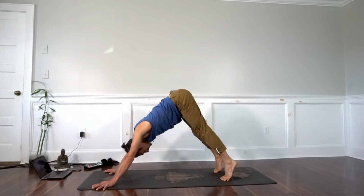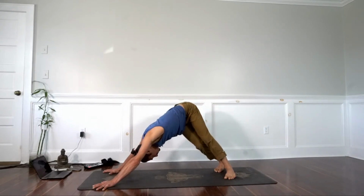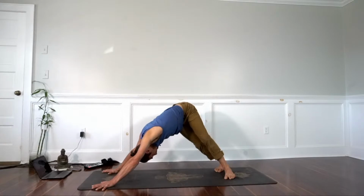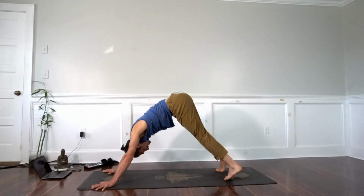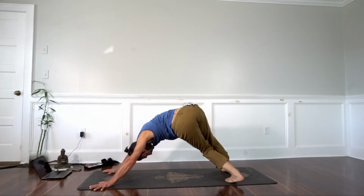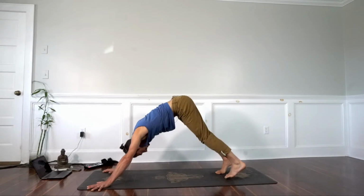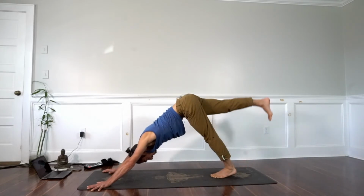Lift the heels up, point the heels right, toes left, bend knees, stretch the left side of the body. Switch to the opposite side. Toes right, heels left. Stretch the right side of the body. Come back to center. Right leg to the sky on the inhale.